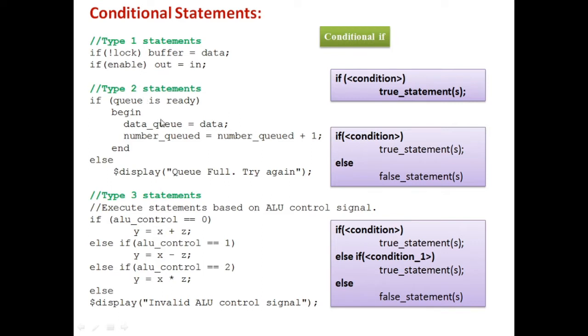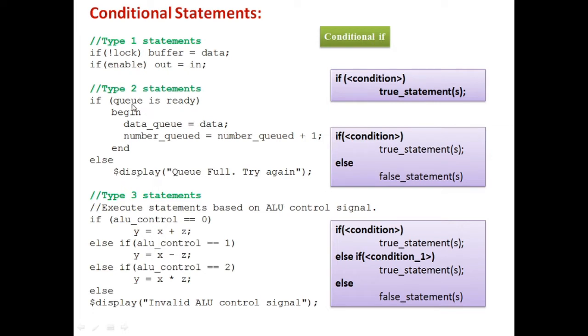Coming to type 2 statements. In this type 2 conditional statement, I can find the if condition as well as the else condition also. So the else statement will be available and the if statement will be available for execution. That means either of the statements will get executed. How will the syntax be? If something, that is an expression, will generally be kept inside the parenthesis, followed by a true statement for the if condition, and else, a false statement will follow.